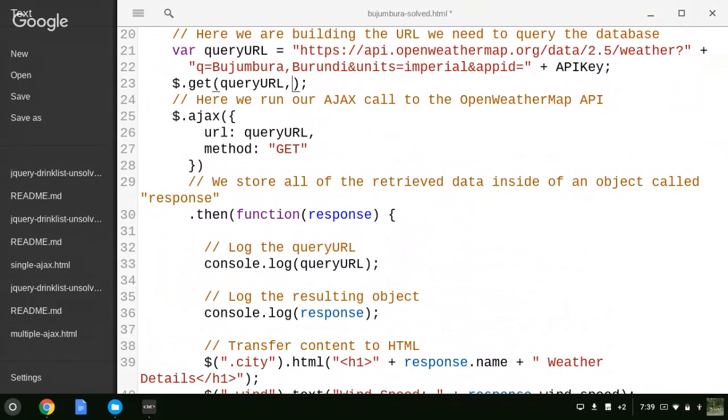Query URL, and then we would just pass in the function that we wanted to run when we call it back. Does that make sense to everybody, what we just discussed? I know it's a little confusing, sorry. These are just two different ways to do the same thing. We have the get method and then the Ajax method, so they do the same thing. This first one that I showed you is a little simpler. Any questions on that?